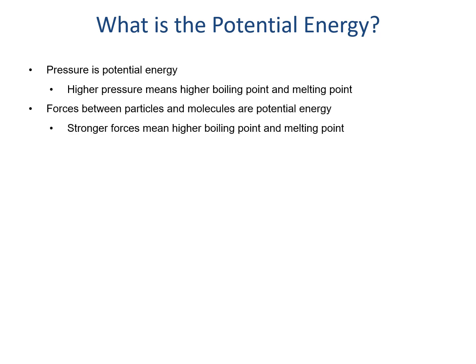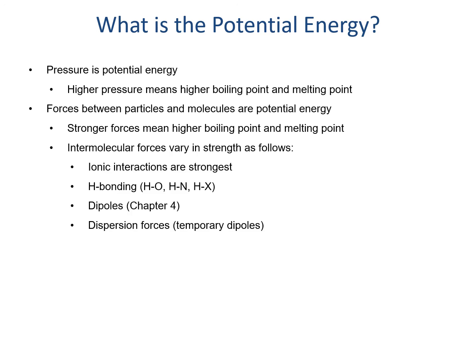As we indicated, intermolecular forces, that's forces between molecules, are also a source of potential energy. The stronger these attractive intermolecular forces are, the higher the boiling and melting point, and the more kinetic energy that's required to separate them. We've talked about a number of interactions between particles already. Ionic interactions are the strongest of our intermolecular interactions, having electrostatic potential energy that increases with charge. We can also have hydrogen atoms that are shared between molecules.